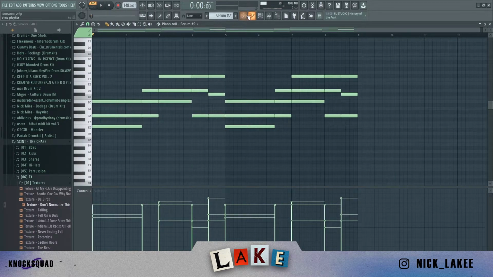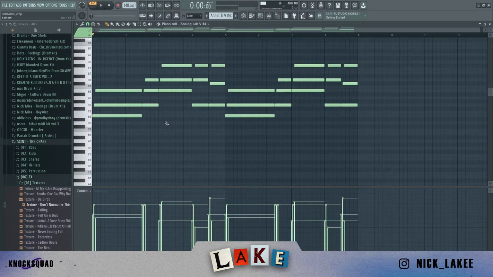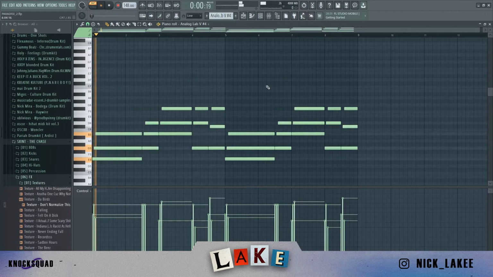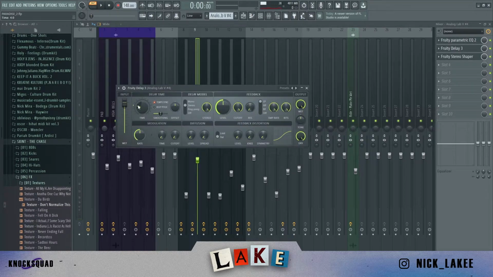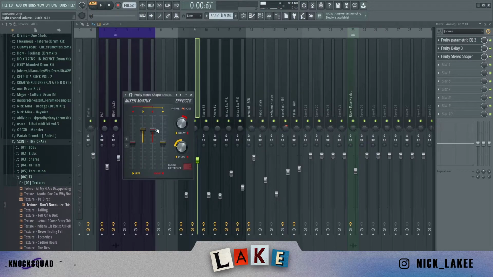And then I added these keys, same chords. There's some simple EQ to cut out the lows, just to be sure. Some delay and a stereo shaper.